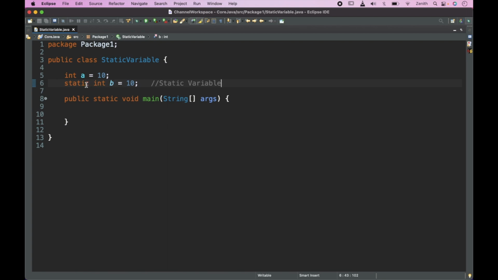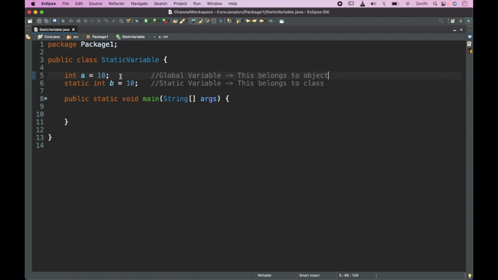Now the question is, what is the difference between these two? A static variable belongs to the class. What it means, we'll see practically in this session. The global variable, this variable, belongs to the object.